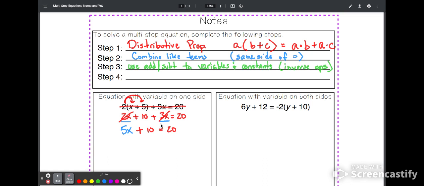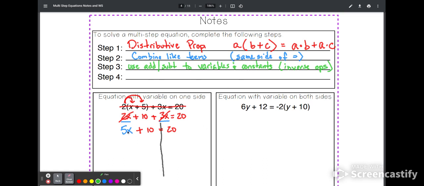Now remember, this is the situation where what you've done in the past is draw this little line right here. So you're trying to move things across the line, or the equal sign. You can remember in class, I talk about not using that line, but there's nothing wrong with it. You're welcome to put it on there. Okay? And I'll model that the first time around. But what we want to do is use addition or subtraction to move variables and constants.